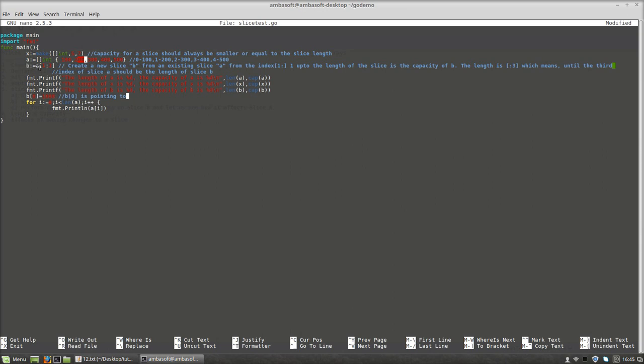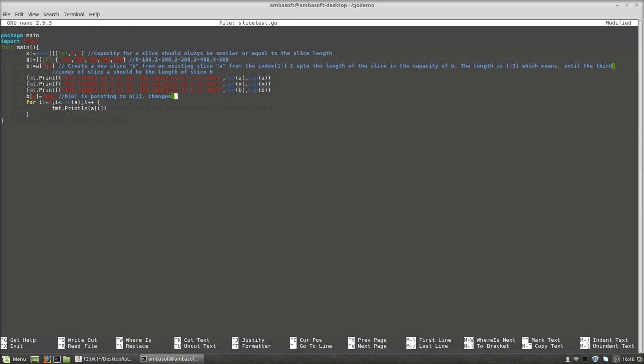Here in B, we have mentioned that A is sliced from the index 1 and assigned to B. That means the subset of A will be the main set of B. So even though the index is 1 for A, it will be the 0th index for B. So B of 0 is pointing to A of 1. If you make any change to B of 0, the value in A of 1 will be changed.